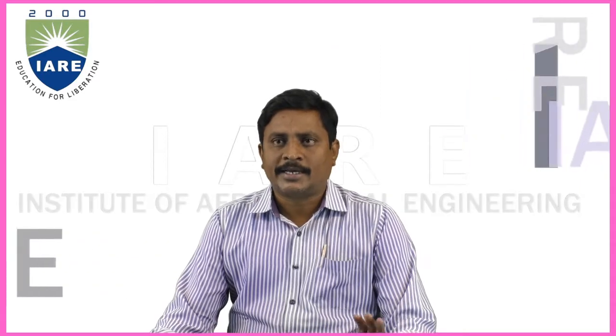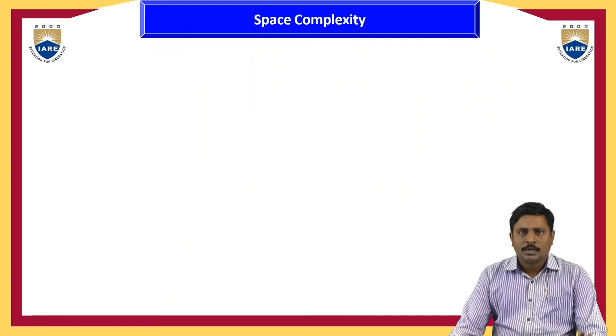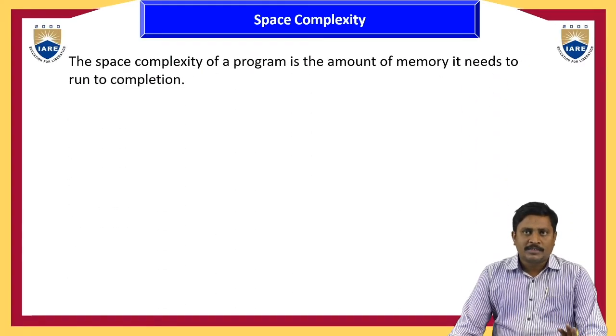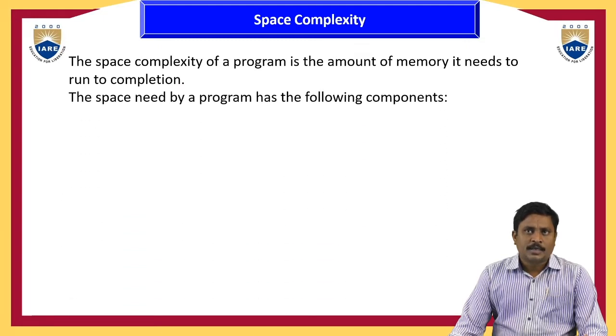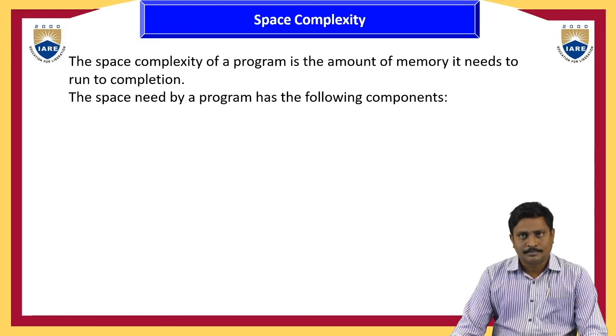Today we are going to discuss space complexity and time complexity, and also how to calculate the space and time complexity of any given algorithm. First, what is meant by space complexity? The space complexity of a program or algorithm is the amount of memory it needs to run to completion.